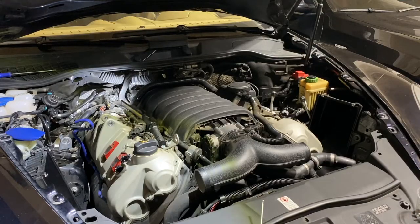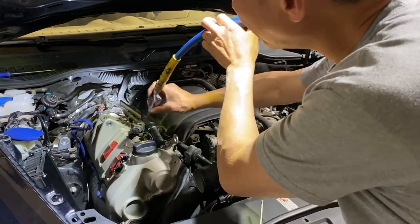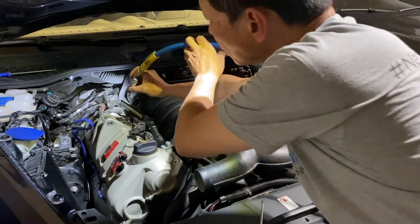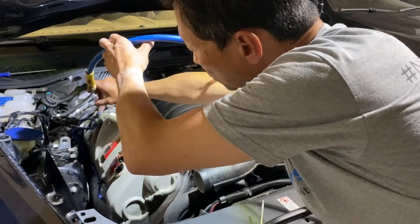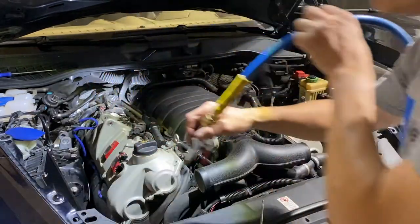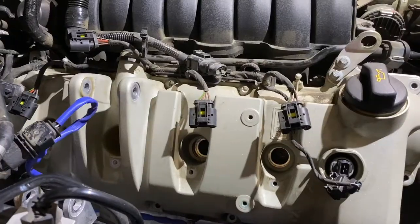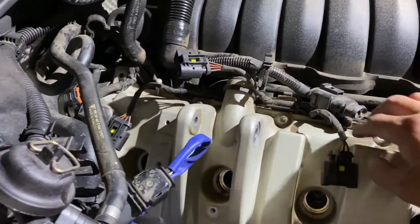So before I remove all the coils, I want to make sure I blow some of the debris out of the insert. That way we don't have any debris fall into the engine itself. So I remove the ignition coils. Like I say, there are four of them on this side.